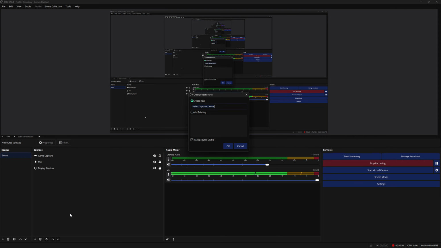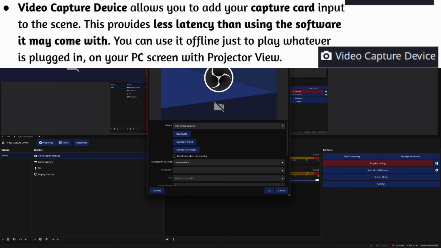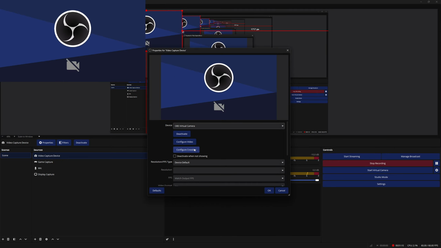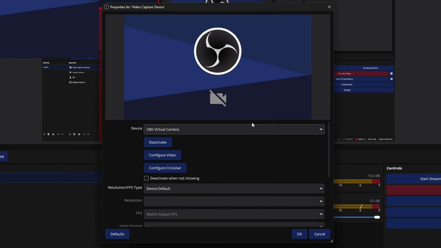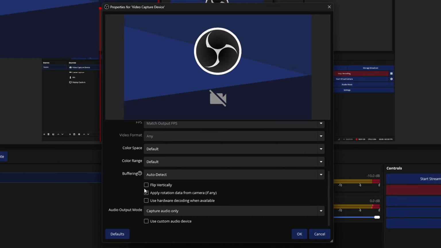Video capture device. Okay. Jeez. Okay, so this is how you would do a webcam, or more realistically nowadays, a capture card. I don't have a capture card to show that yet, but yeah, you got a bunch of different things here if you need it. You can even flip it vertically for no reason.